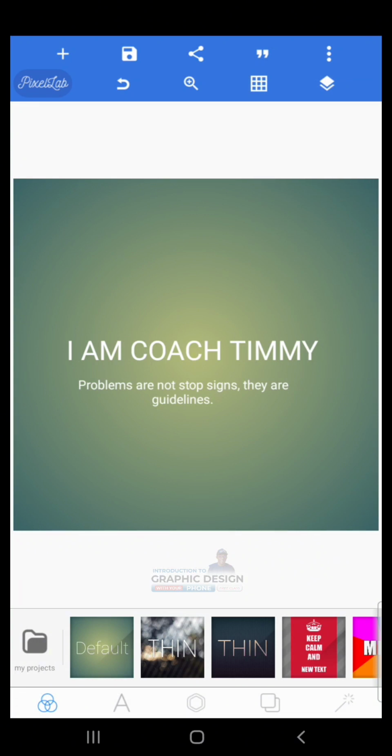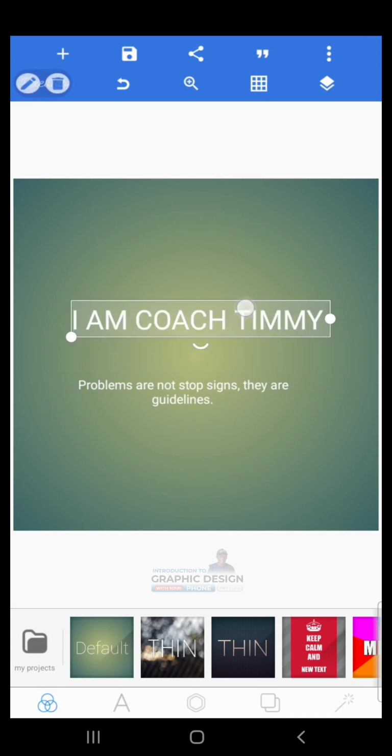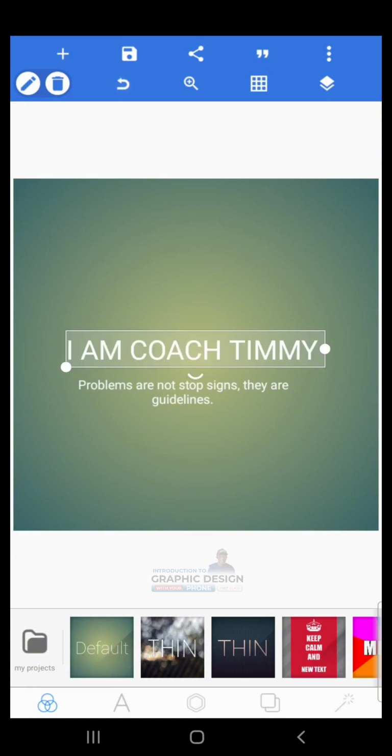And this one is used for going back. Assuming you want to correct something, you want to go back. But something about Pixellab, I have it in mind that maybe I will just write to the developer of this app. There is going back there, but there's not going forward. So for instance, I have moved this thing up and I want it to be back, I can do it, but I cannot redo. You can only undo in it. So that is for undoing.